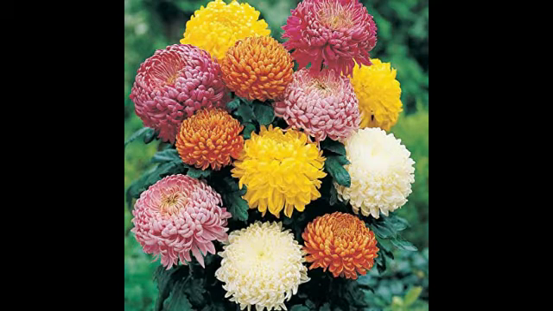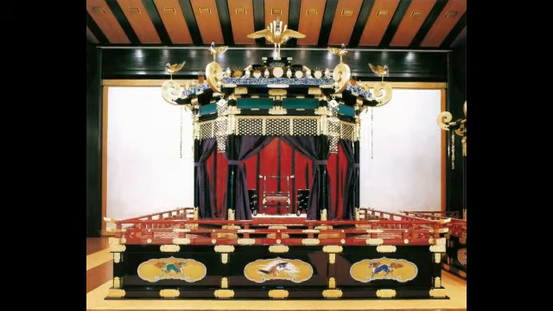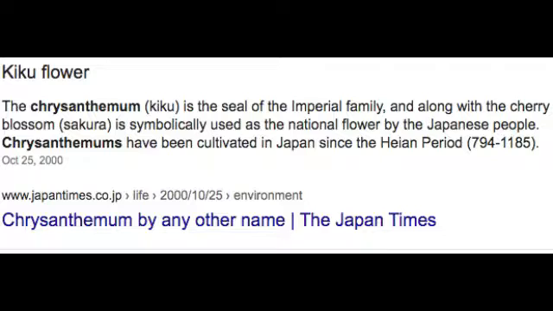The chrysanthemum flower is so important and so revered in Japan because the chrysanthemum flower is a useful flower for imperial symbolism of the emperor. Literally speaking, the emperor's throne in Japan is called the chrysanthemum throne. And that is because chrysanthemum, or this is the kanji of chrysanthemum called kiku. So kiku is so important, and I believe it was adopted into the Japanese dynasties way back as early as the Heian period for its medicinal purpose.